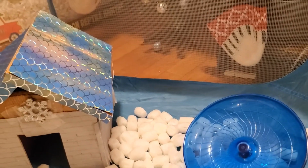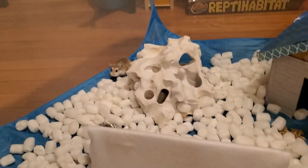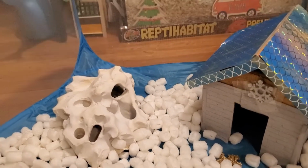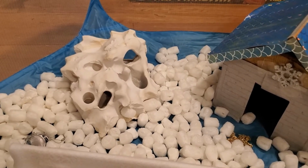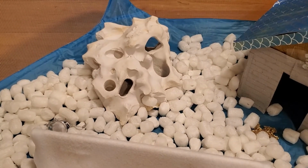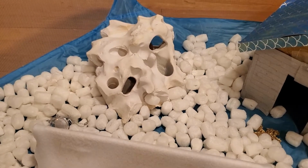I've not experienced this type of texture before, so I don't know if they'll really like it or not, but you know, it's the winter, it's a blizzard. Yeah, and then I put in this iceberg, which I knew would be a fan favorite. Rocky used to have this in her cage, so.